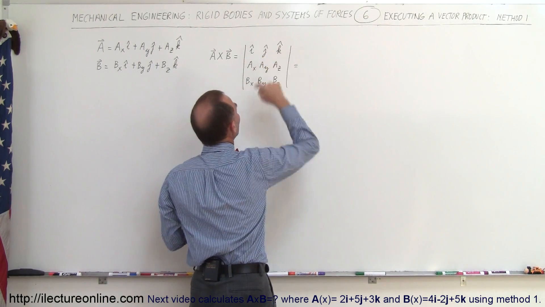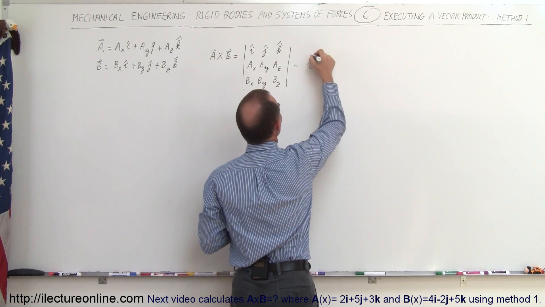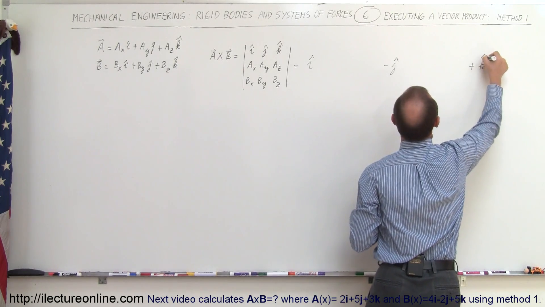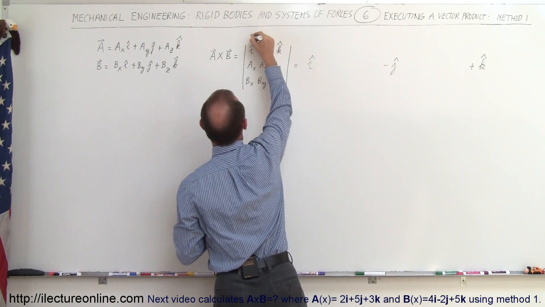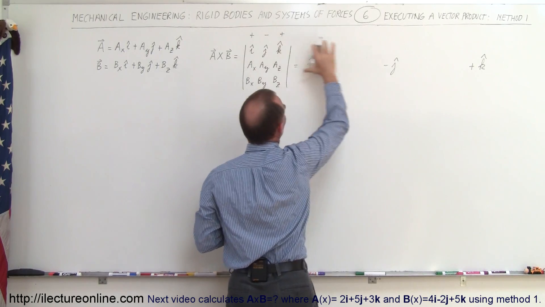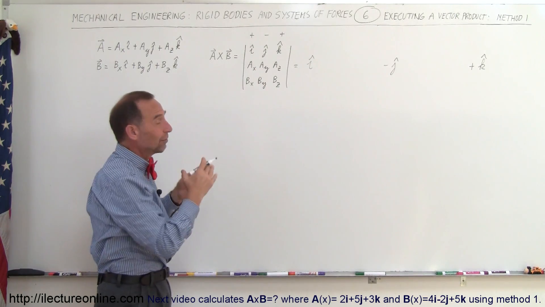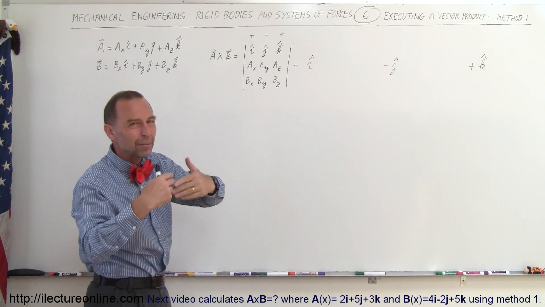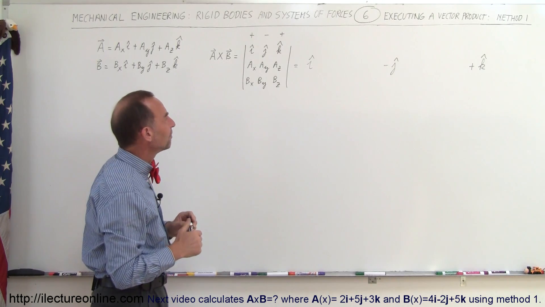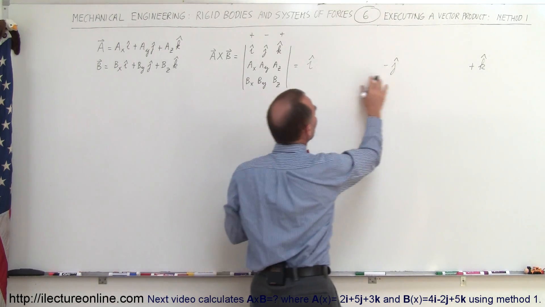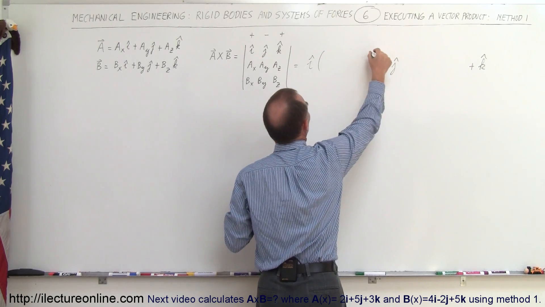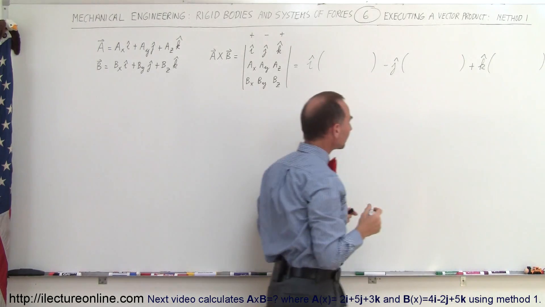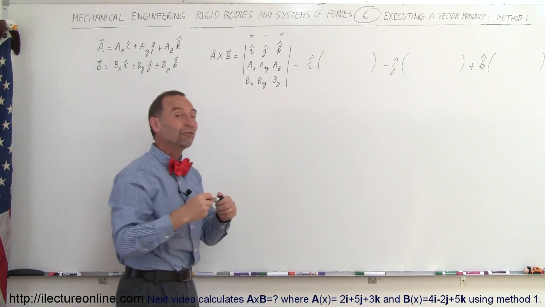We take the three unit vectors one at a time, so we take a positive i, a negative j, and a positive k. So we alternate the sign: negative, positive, negative, and positive as we go along the matrix. If there's more than three components, of course, then you have plus, minus, plus, minus, plus—you keep alternating the signs. You'll see in just a moment why. And then we're going to multiply each of these unit vectors times something, so you put parentheses down like that.